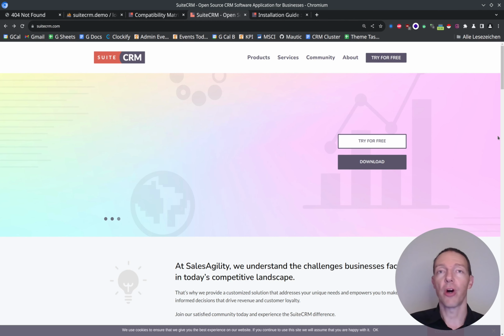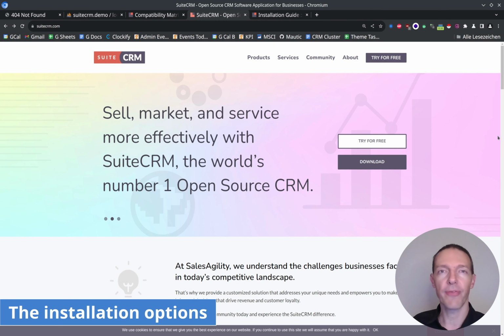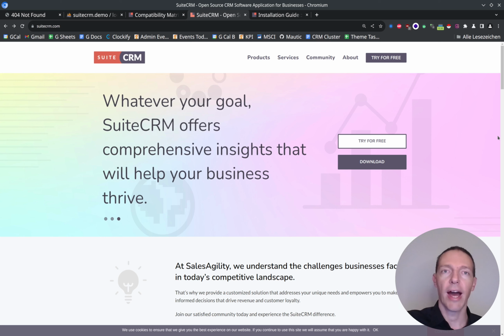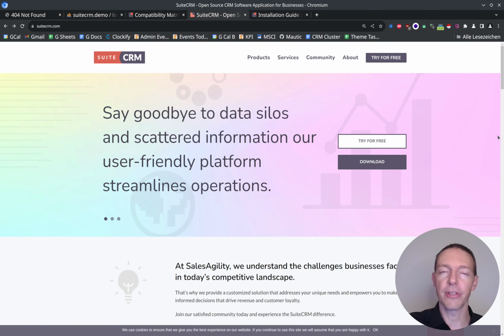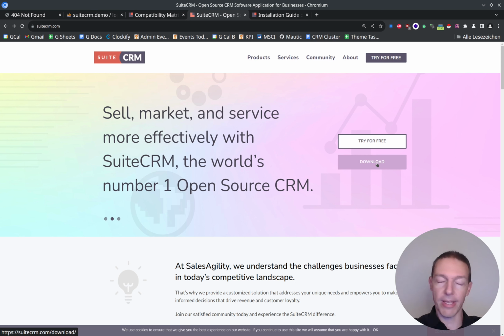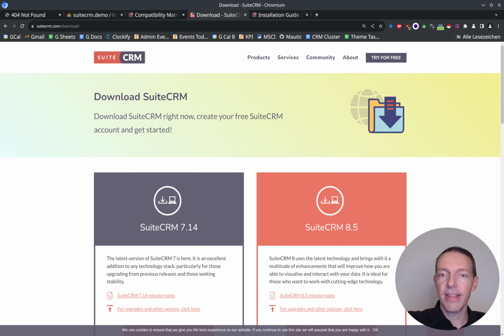There are two different options on how you can install your SuiteCRM system. One is via a shared hosting environment via FTP and the graphical user interface. The other method is to upload it via the command line interface and install it as you would on a Linux server, on the bash. And that's how we're going to do it here, because it's more stable, more reliable, and you see what's actually happening.